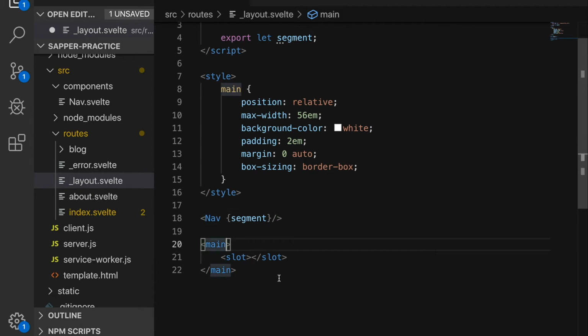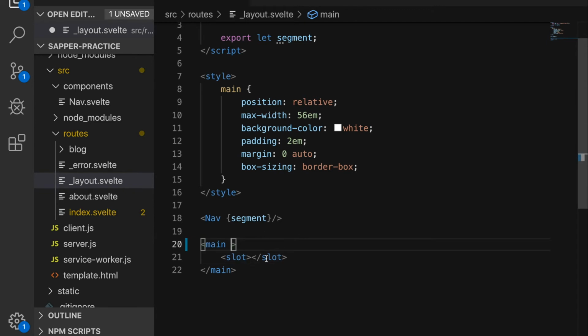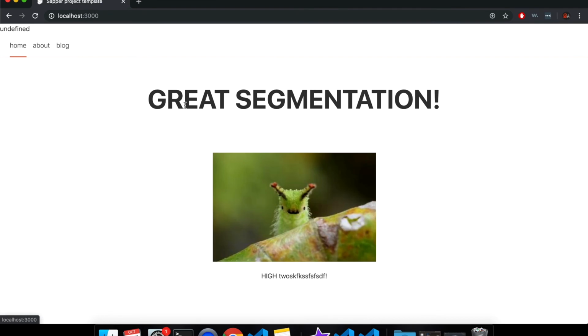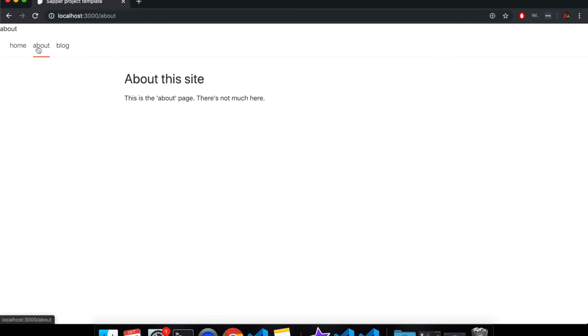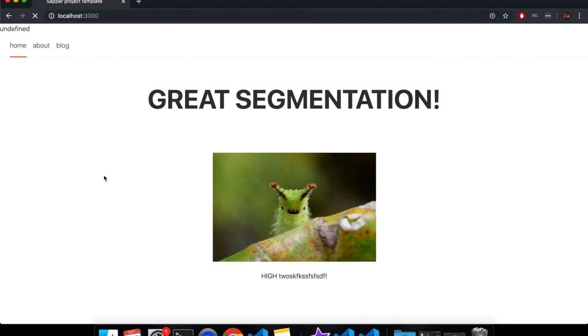One other thing maybe you would do is maybe you'd want to change the CSS based on the page. So like if we had style equals color, then right in here you could say maybe for example we want this one to be green color and here we want it to be red. So if there's a segment, it's going to be red. So segment question mark, then make it red. Otherwise, make it green. So since it's undefined on the main page, it'll be green there. And since it is defined on the others, it'll be red there.